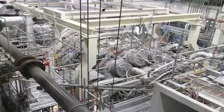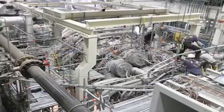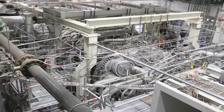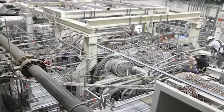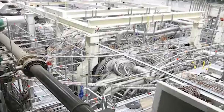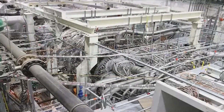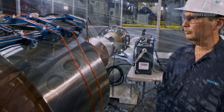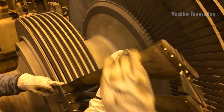Furthermore, the development of advanced gas turbine technology continues to push the boundaries of energy efficiency and performance. Manufacturers are focusing on improving materials, such as ceramic coatings and advanced alloys, to withstand the extreme temperatures inside the turbine, resulting in even higher efficiency rates and lower emissions. These innovations contribute to meeting global energy demands while minimizing the environmental impact of industrial activities. The need for gas turbines is increasingly growing as the world shifts toward greener energy sources and more advanced industrial practices. Their ability to efficiently generate power, reduce emissions, and support critical operations makes them indispensable in today's fast-paced, energy-driven world. With ongoing technological advancements, gas turbines will continue to play a key role in shaping the future of energy production and transportation, offering solutions that balance performance, sustainability, and efficiency.